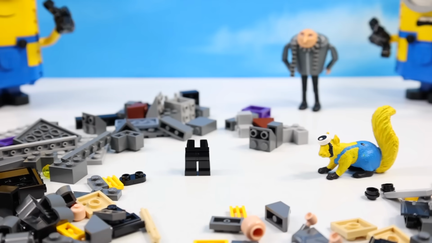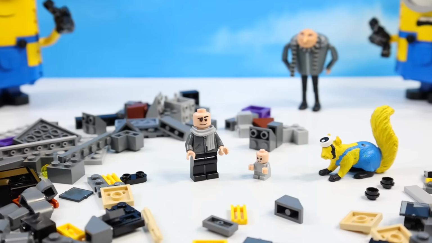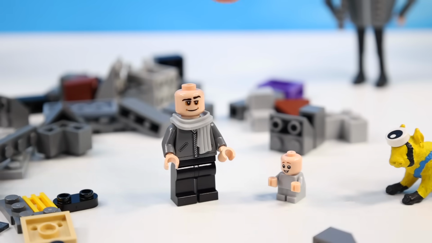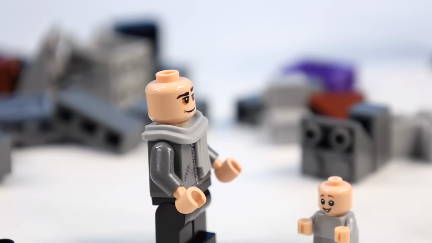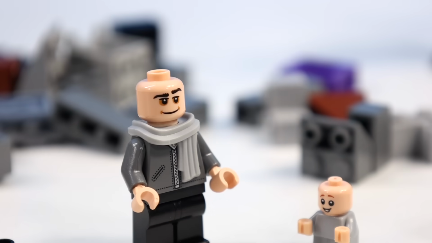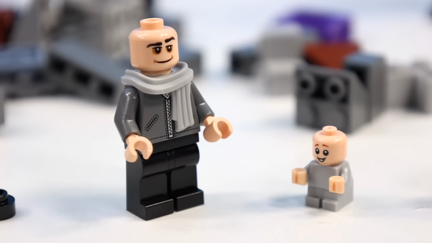We'll start with pants, torso, stylish scarf, headpiece, and baby. So there is the Gru minifigure. There's a few ways they could have gone about this, and they went about this without the giant nose. Kind of a shame. But I don't know, for being so basic, I'm actually seeing Steve Carell in there somewhere. Is that who you're supposed to be looking at? Gru Jr. looking good too.